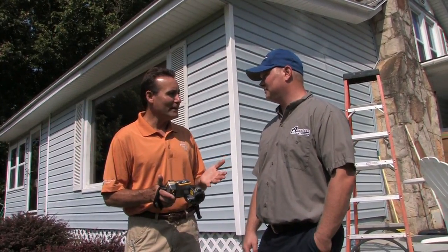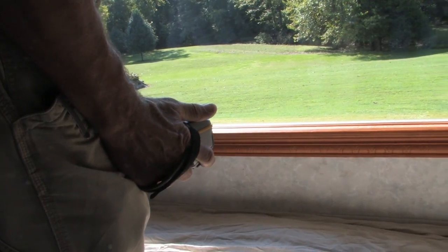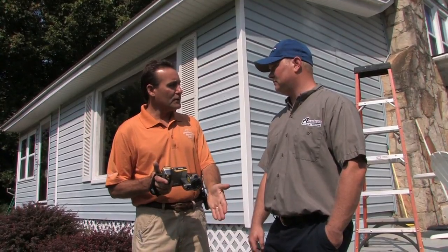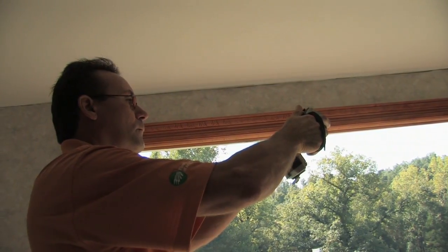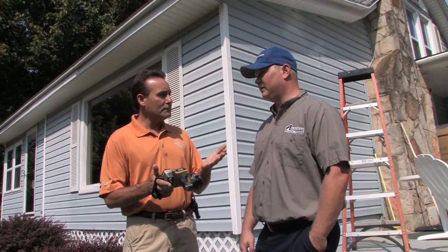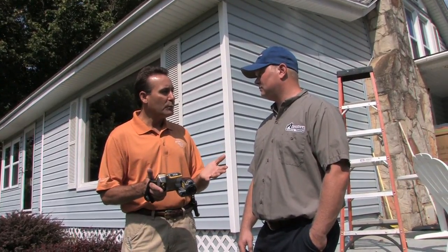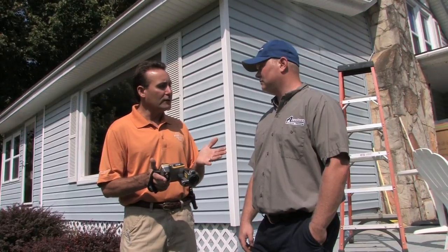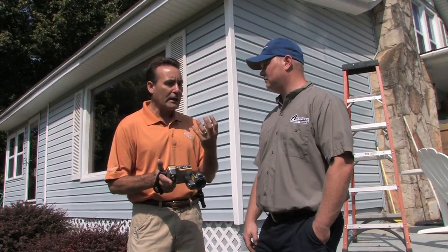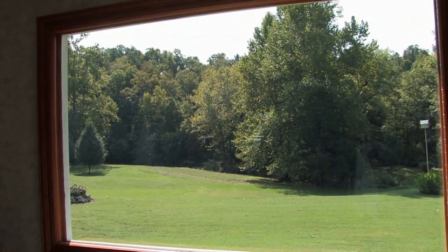It only took about 15 minutes to put the film on. Before they started, I took digital infrared camera readings: the surface of the glass was about 98 degrees and the carpet temperature from solar heat gain was 104 degrees. After the film was applied under the same conditions, the carpet was only about 92 degrees — about a 15 percent reduction in solar heat gain. The glass surface temperature was about 3 to 5 degrees less, and it was absolutely impressive how much the film cut the heat gain into the house.